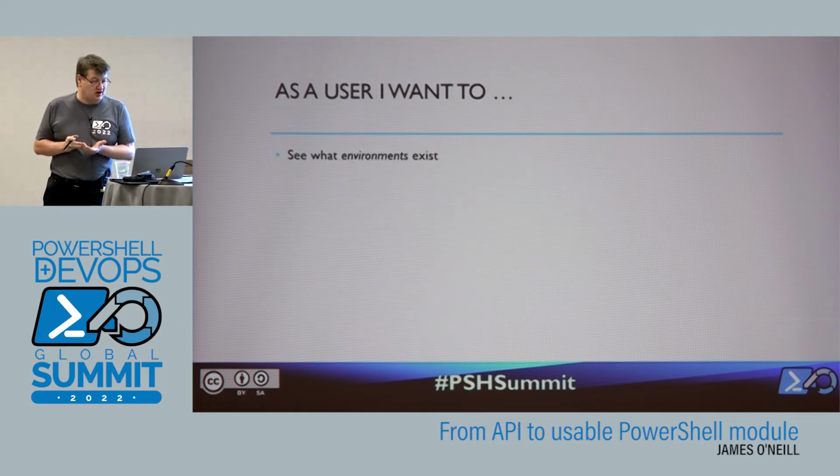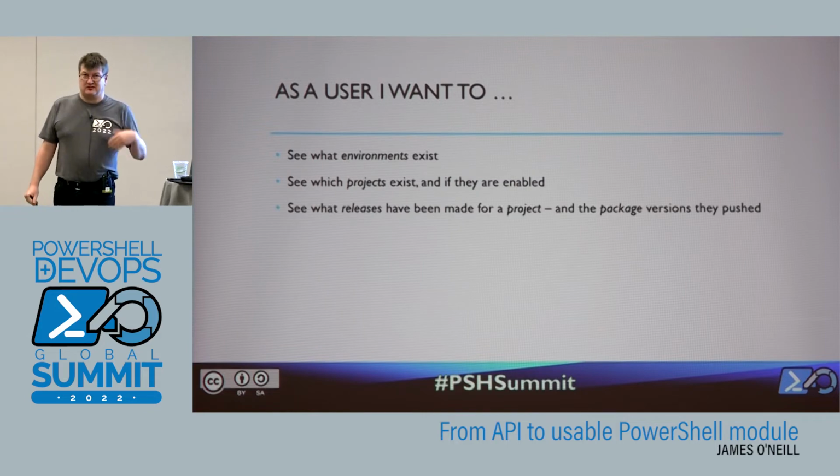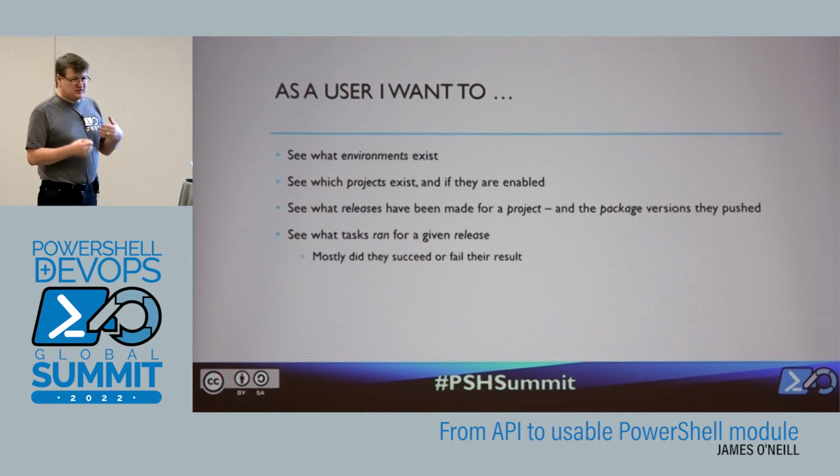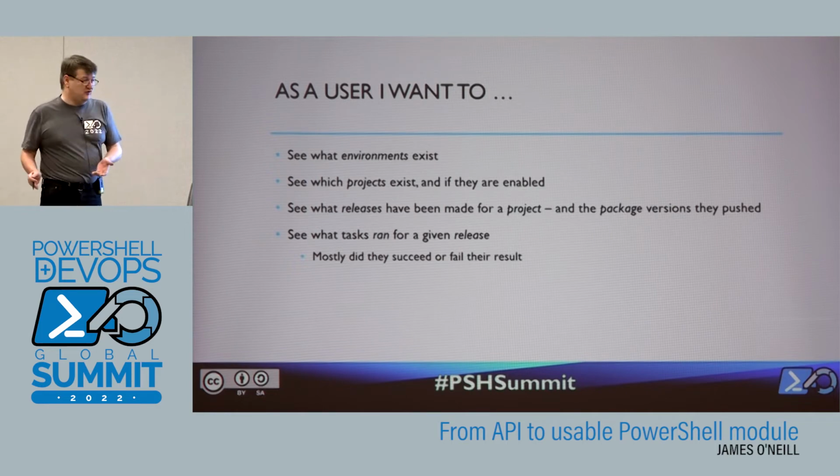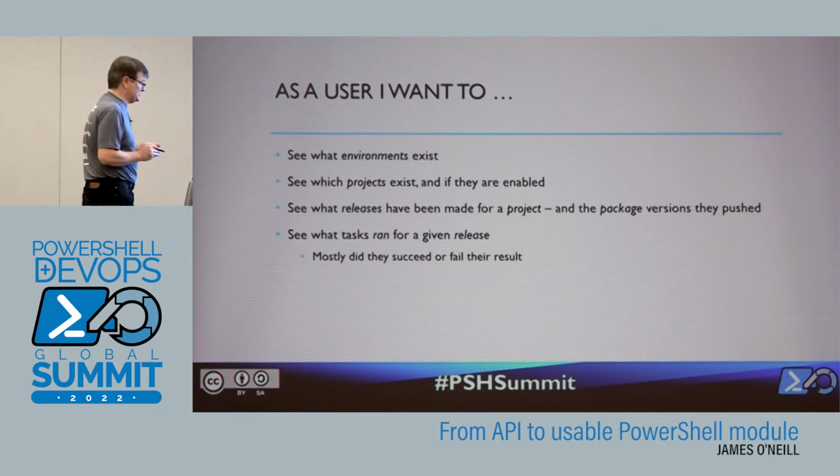And as a user, I want to do things like this. I want to see what environments I've got. I want to see what projects exist, whether they're turned on or off, whether they've had releases made for them, whether those releases were successful, what versions of the packages each one pushed out, and so on.